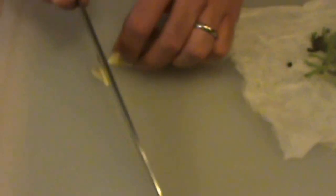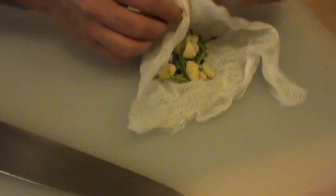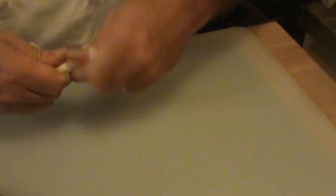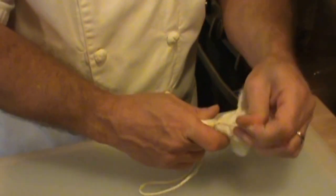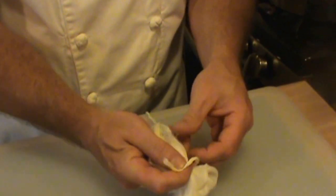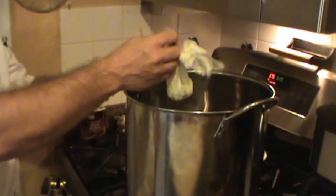I'm coming back to show you the sachet. I put in the peppercorns and my parsley stems. I love garlic in almost anything, and that even goes for stock. I'm just going to rough chop about three cloves and stick that right inside the sachet also. Bring up the corners and you have your string to tie it off. Remember, this is just going to be used for flavoring — it's aromatics. Tie that off, and there's our sachet, which is long enough to put into the stock. Wrap this around the handle so that it does not fall in and you're going to be able to retrieve it at any time. And that's going to go along with our thyme and bay leaves when we're ready to go into the stock pot.